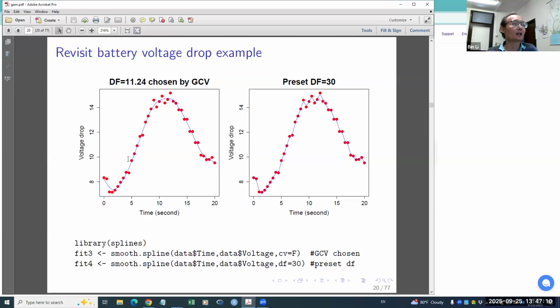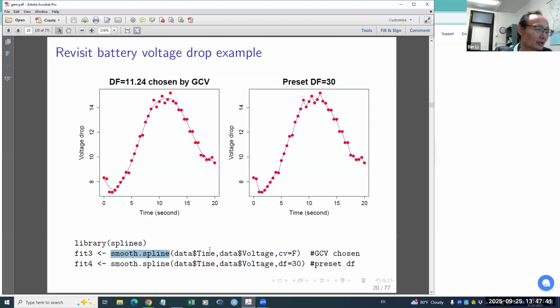So now let's see the battery voltage drop example again. I use the smoothing spline. In R, there's a package called splines. You download it, install it in your R, open it, and then you can use the main function called smooth.spline. It fits the smoothing splines.